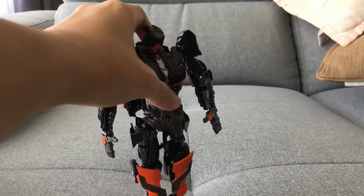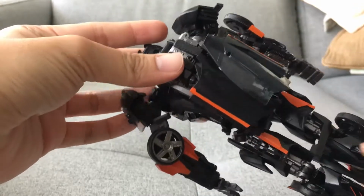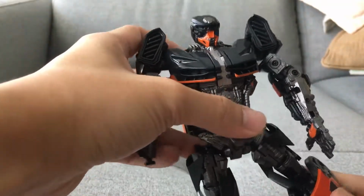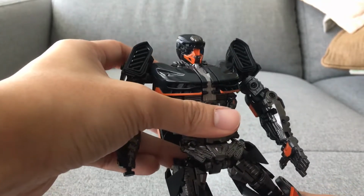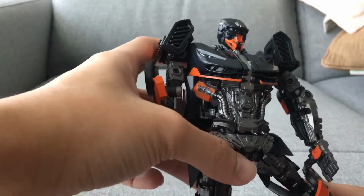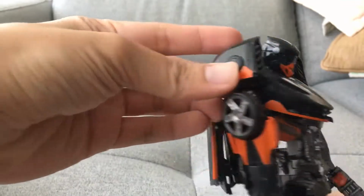Honestly, I have nothing to share. What else? Other than everything is everywhere, it's okay. I really didn't know. Oh well. So this is the figure.